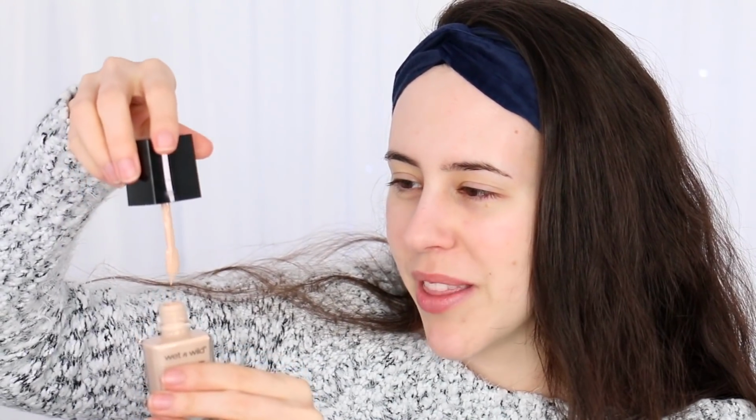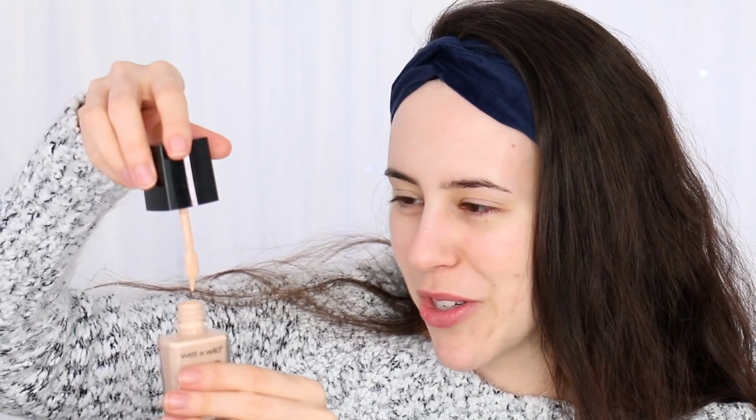But I might change my mind, which is why I'm doing the wear test, because I get to show you the texture of my skin, and at the same time maybe I'll change my mind. So if you don't know, it comes with this absolutely pointless spatula at the end. I don't even get to get the side of the foundation with it. Honestly, it's so pointless. I get really offended with these little things like that. If you give me a pump, I'll be very happy. If you give me no spatula, no anything, I'll be like, whatever. But giving me something that is pointless is just like, it's very early in the morning. I'm very feisty. It's just a little pet peeve, really.